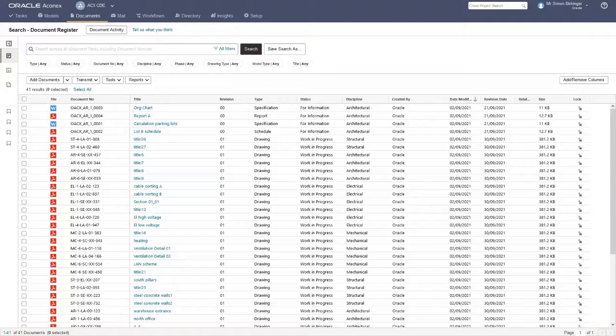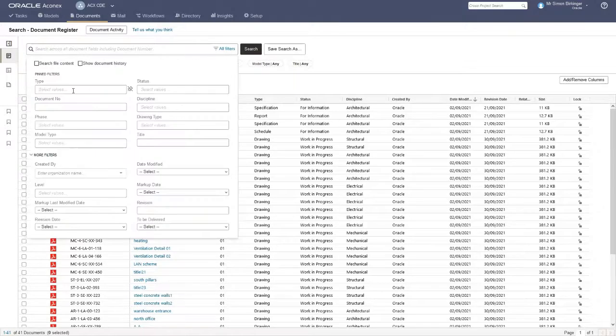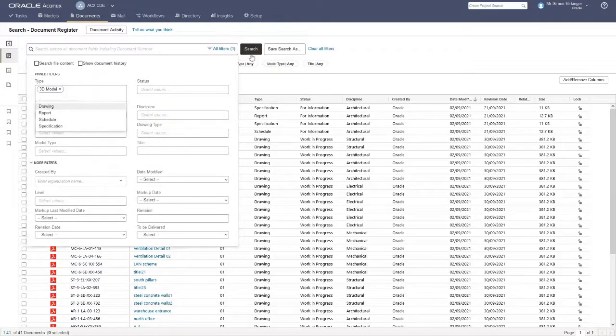So now let's go into the live demo and dive deeper into the Aconex common data environment model coordination. Now, within the Aconex common data environment, we have, of course, all the information containers and all documents listed with all its metadata, with different revisions, with different states and different statuses. Now, within all those information containers, and today we still need some 2D drawings as well, but in this example, we want to focus on the 3D models.